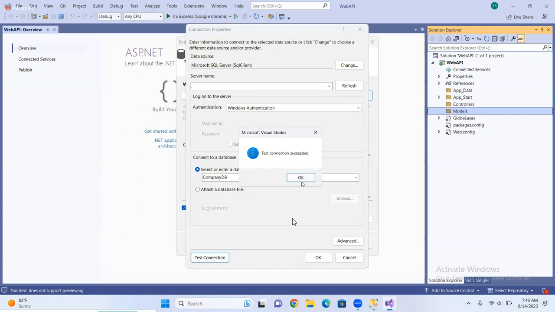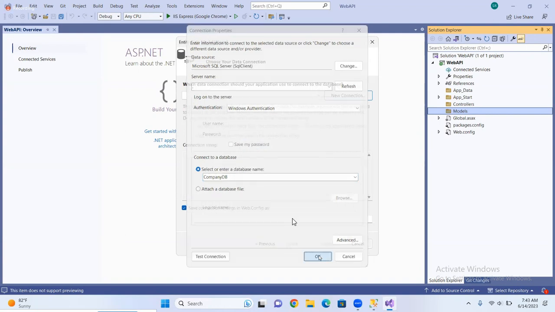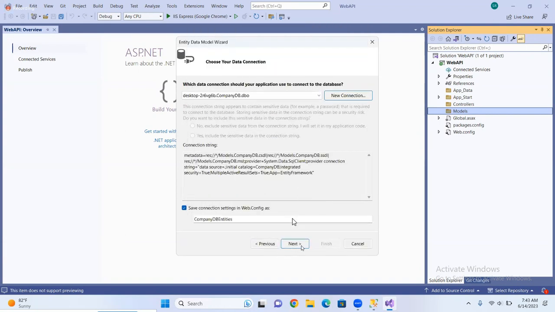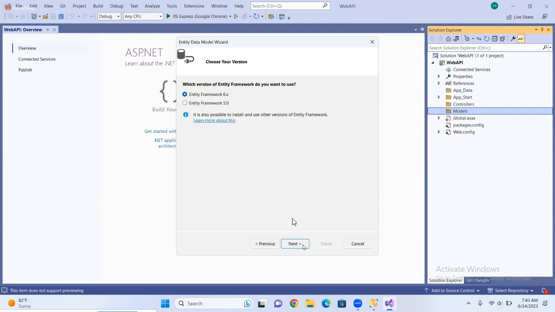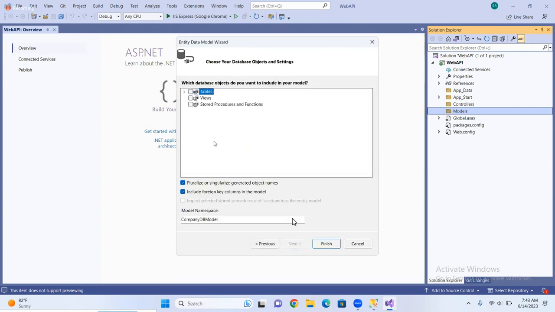Test the connection succeeded. Click on OK. Company DB entities, entity framework 6. I'm selecting the table. Click on finish.